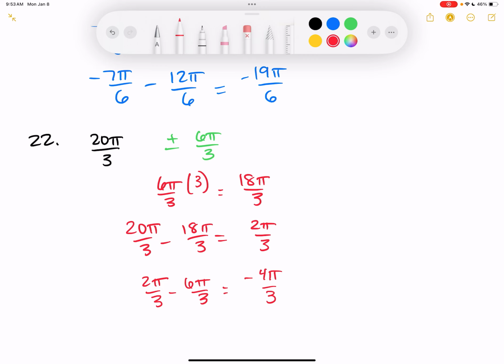Yeah. You subtracted the second time by 18 pi over 3? You can, but it would still be coterminal. That would be fine. It just would have given you one that was farther negative than you needed to go. But yeah, I would take it if you did that. That's fine.